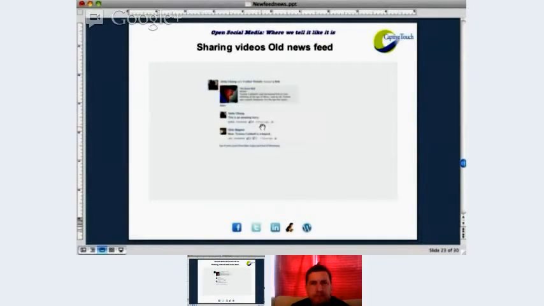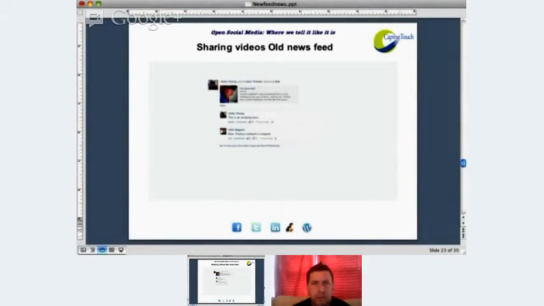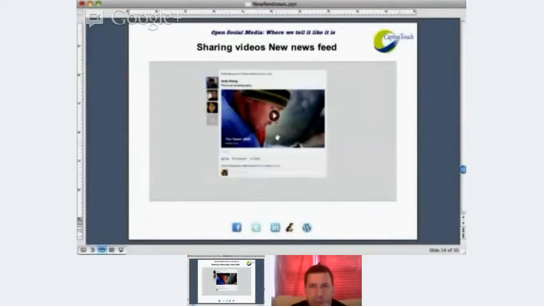When a friend shares a video in the old news feed, you get this little link here and a little thumbnail. So it occupies, again, a small space in the whole Facebook experience, but in the new news feed, not only do you see thumbnail images of your other friends who have viewed or shared this, but also you can directly view the video right within Facebook. Again, this is fantastic, and another incentive for us to make our videos more enticing, so people will share them with their friends.